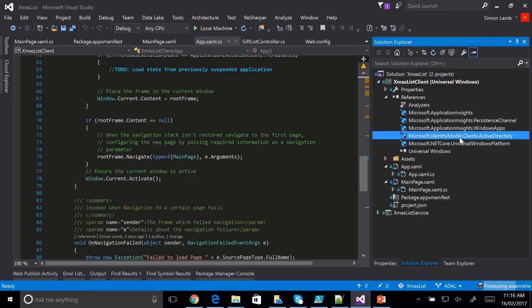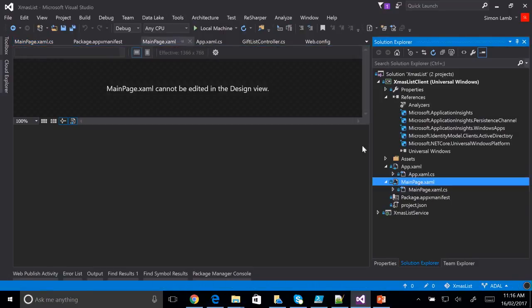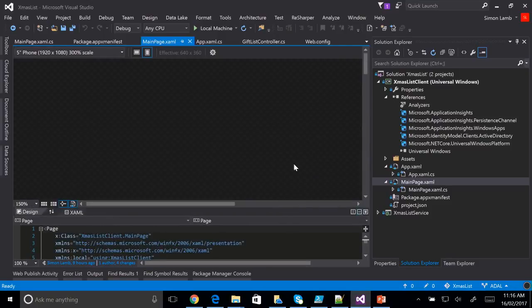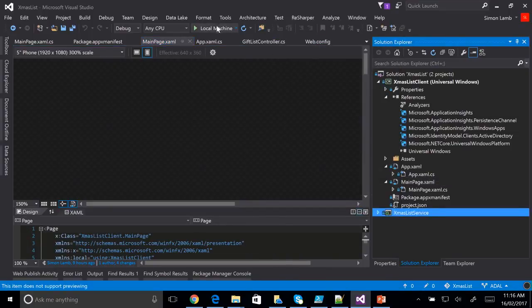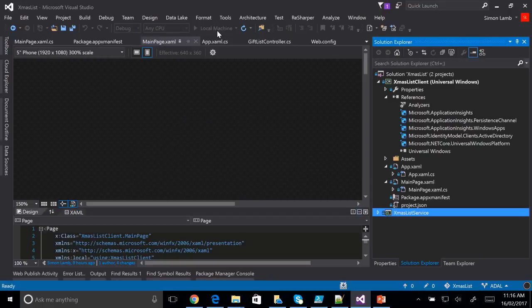I've added the NuGet package for Active Directory, or for ADAL. Basically what I've done to the application is I've removed that drop-down box and just put in a button at the top. So let's actually just run it so I can show you, and then we'll go back and talk through the code.